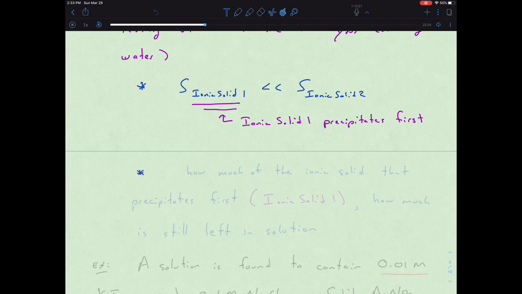The second piece is almost an error type question, because these are all equilibrium processes. By our rules of equilibrium, the species within K can't go to zero. So even though we're talking about a fractional precipitation process, for that first ionic solid that would precipitate first, there would still be some of the ions left in solution. Again, because this is an equilibrium-driven process, a KEQ, or more specifically a KSP process, there must be some quantity of the ions in solution. More than likely it's going to be a really, really small quantity, but a quantity nonetheless.